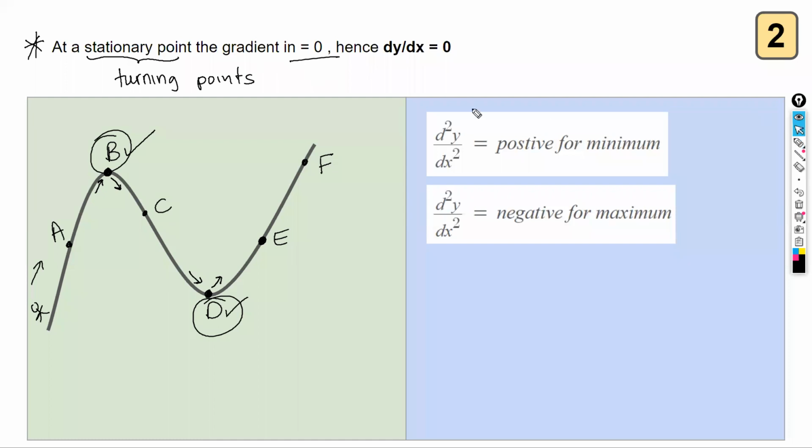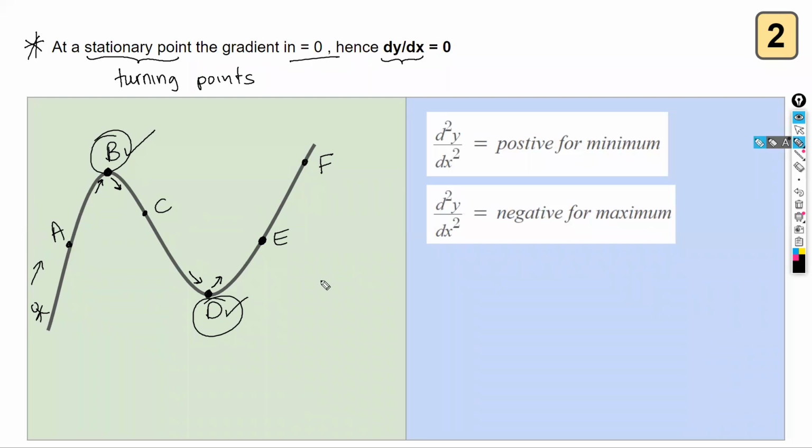Now, if your gradient is 0, then since gradient and dy dx is the same thing, dy dx is what? 0. So whenever you hear the term stationary point or turning point, you know the question would have to do something about differentiating. And when you differentiate it and get dy dx, you're going to have to put it equal to 0. Right, so let me know when you're finished with this. This is going to take a little while. You have to do examples to really get the hang of this.